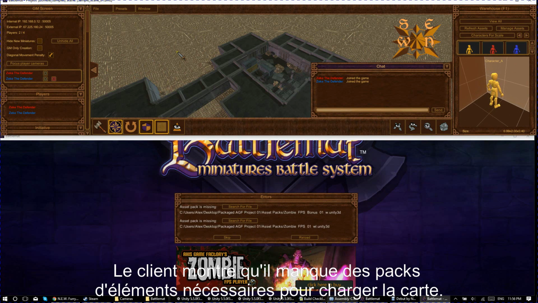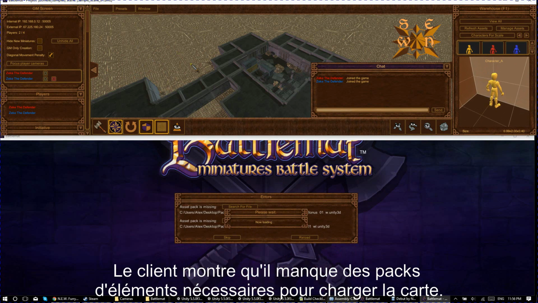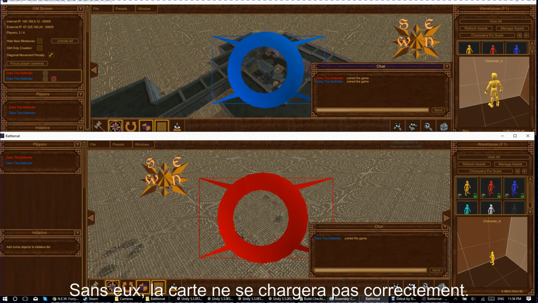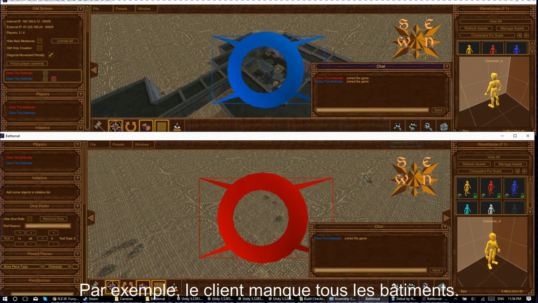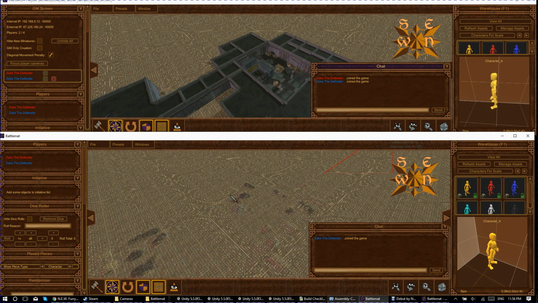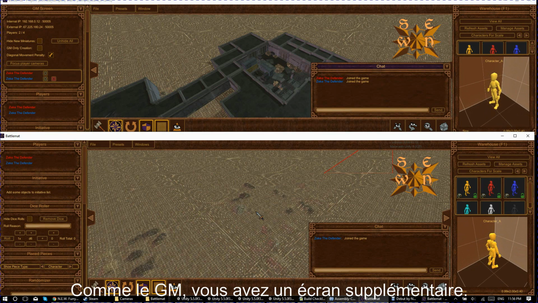One thing you're going to have to worry about: if the client doesn't have certain asset packs, it's not going to show up correctly. See here, I didn't move my zombie assets into the extra folder that I'm running this from. So say if your friend doesn't have special assets like the zombies, they're probably not going to see the same thing you are. Just a heads up. So you should probably provide them with whatever asset packs those are.